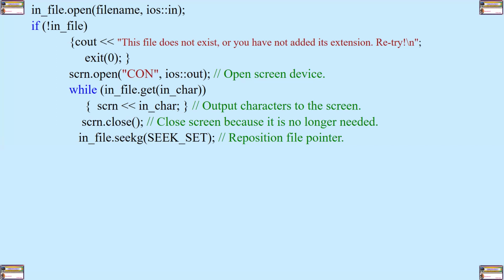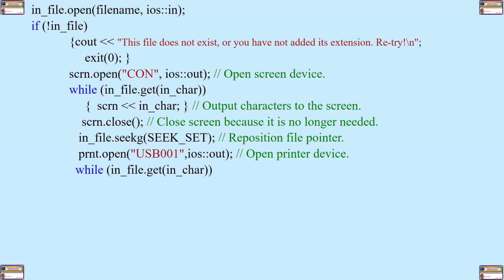Next is to reposition the pointer. In other words, take the read/write head to the beginning of the file, and then send the content of that file to the printer, opened and ready to receive the output. And then do what?